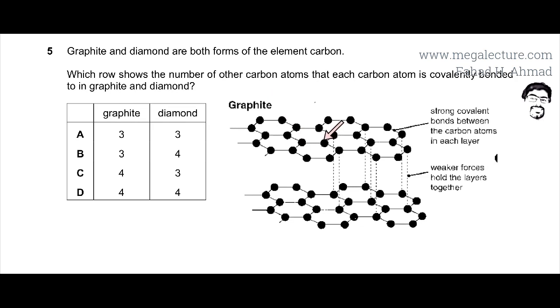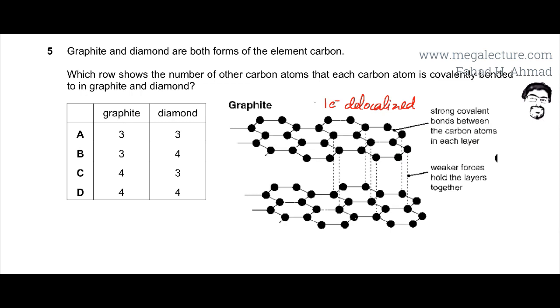Carbon has 4 outer shell electrons. So in graphite, what happens is that one electron is delocalized. It's used in electricity conduction. From the outermost shell of carbon, only 3 electrons would be bonding, so 3 bonds would be formed. The 4th electron is going to be delocalized, and it's going to form a hexagonal layered structure. And there would be sheets of graphite, and these sheets would be attracted to each other by very weak intermolecular forces, which are also called van der Waals forces. So in graphite, carbon would be bonded to 3 other carbon atoms.